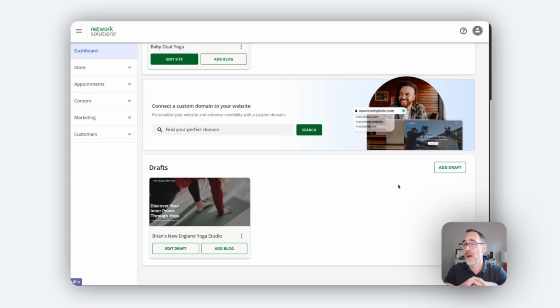You can add up to 5 drafts per website, so you can experiment with different layout styles, or like I was saying before, if you have a special event or something that you really want to change your website for a short period of time, you have the ability to do that and then really easily swap back and forth between these different drafts and publish them live to your domain.